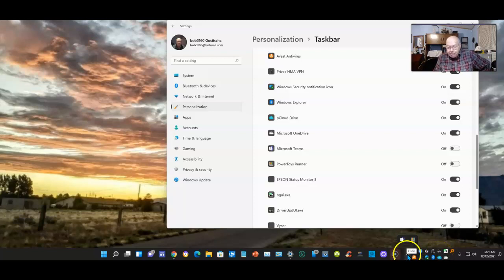You have to hit that up caret in order to actually see them and be able to access them. Little different from what it was in 10 and prior, but everything is still there. Everything can still be accessed. You can still turn items on and off, and you can still hide or show the items on that right side of the taskbar.